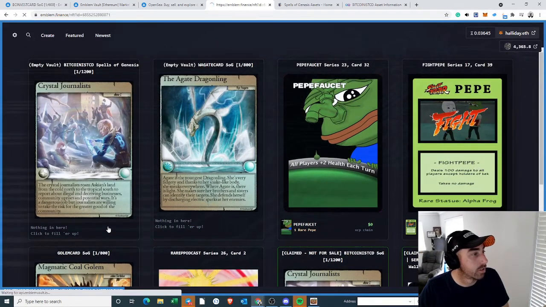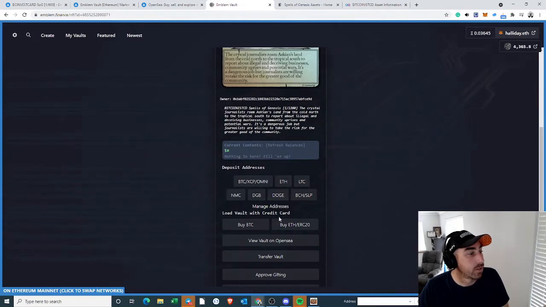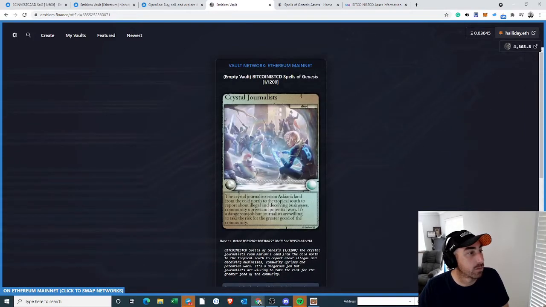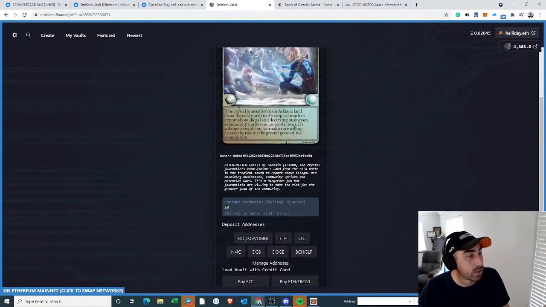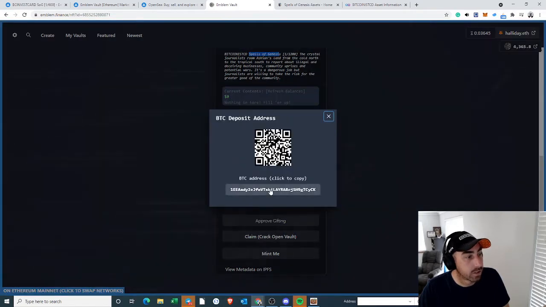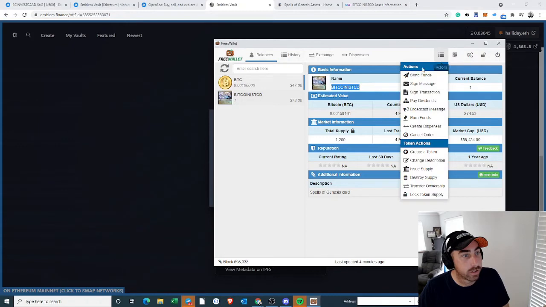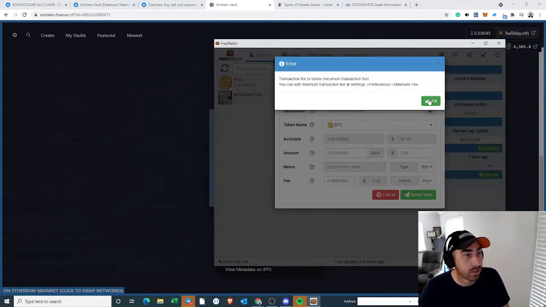This is just turning into an empty vault, Spells of Genesis. So this is the one that we fixed up, because it says Spells of Genesis. So we will grab the address, we'll click the address. We will send this card to this address, send funds.